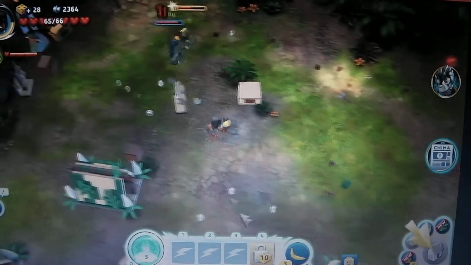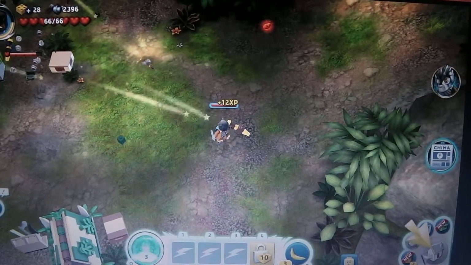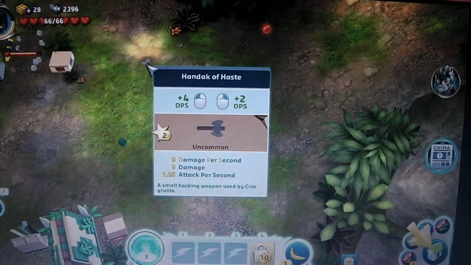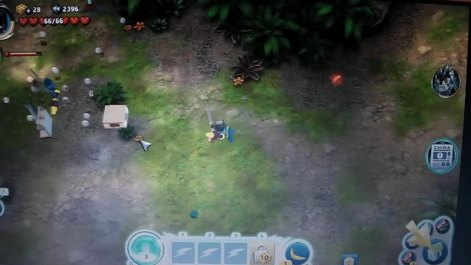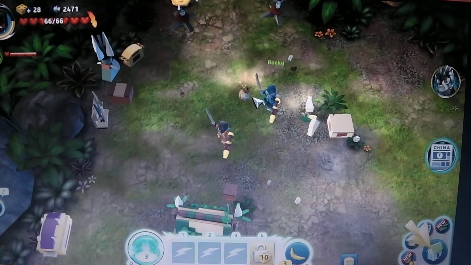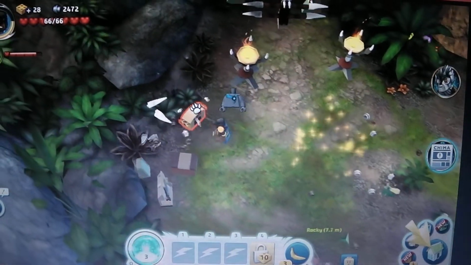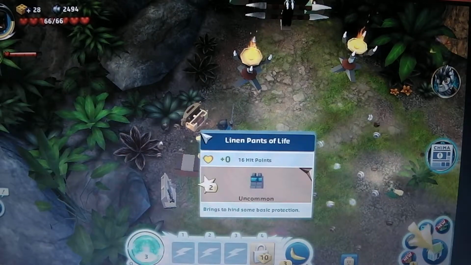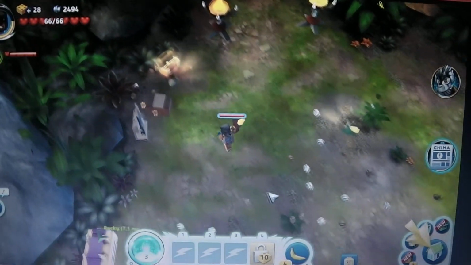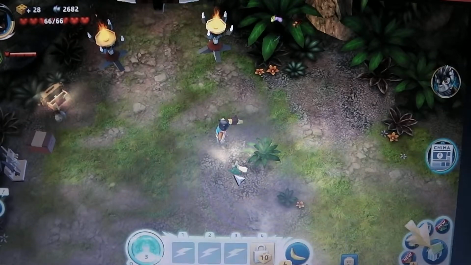Someone's here helping me. Sorry, I'm betraying you. But let's go. Whoa. A weapon. Sucker. I picked up one of your things, dude. Golden chest. I don't need those. Money. Woo!